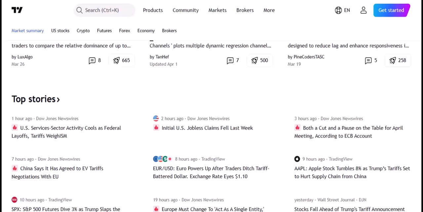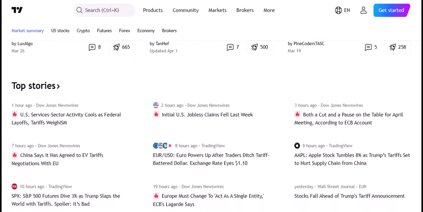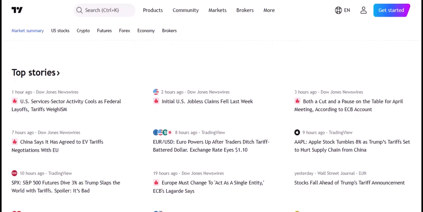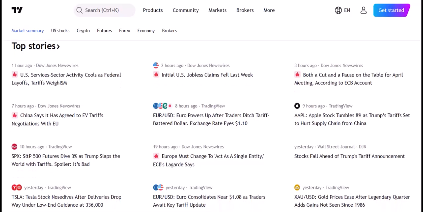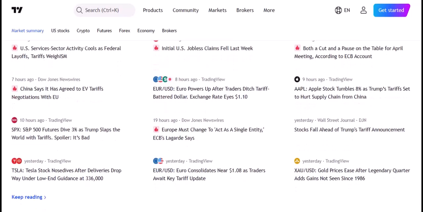So, coming back to our initial question, is TradingView good for forex trading? The answer, for many traders, is a resounding yes. Its powerful charting tools, extensive data coverage, and thriving community make it an invaluable asset for analyzing currency pairs and developing trading strategies. While the paid plans offer additional benefits, the free version provides a significant amount of functionality for both beginners and experienced traders. Just remember to be mindful of the costs associated with premium features and to always approach community-generated content with a critical eye.